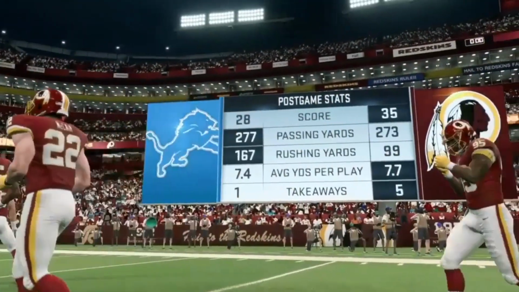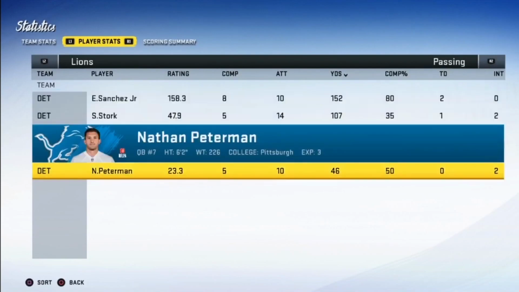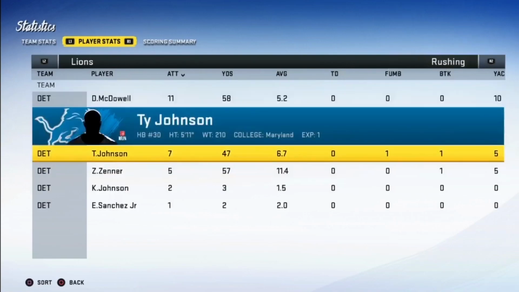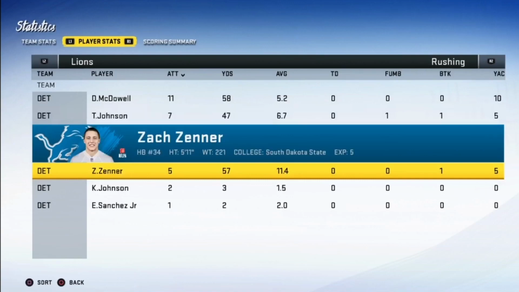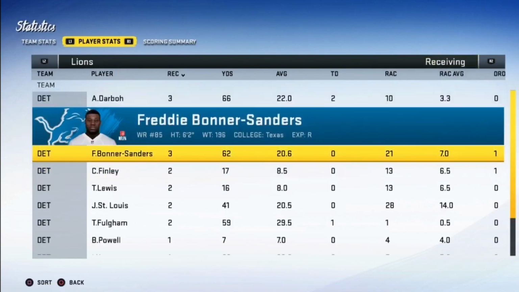The Skins got 5 takeaways in this game, 4 interceptions, and then the Ty Johnson fumble. So looking at the stats, Emmanuel Sanchez was definitely the best of the quarterbacks. I would say Peterman played a little bit better than Silas Stork. Neither of them were great. Running the ball, McDowell, he partially tore his MCL, so he's going to miss a decent bit of time.